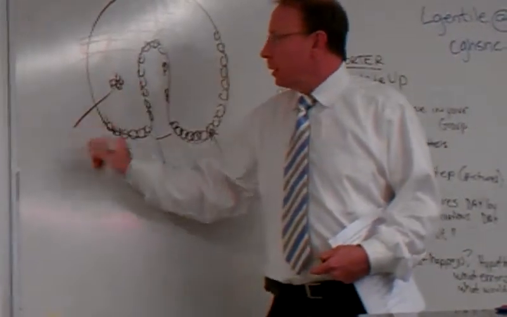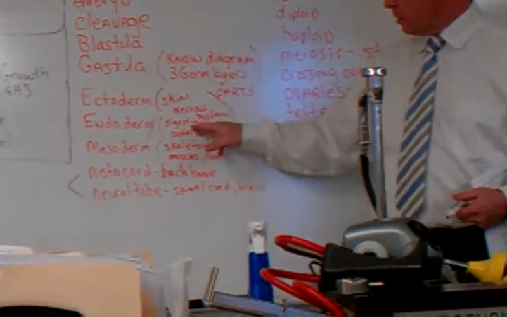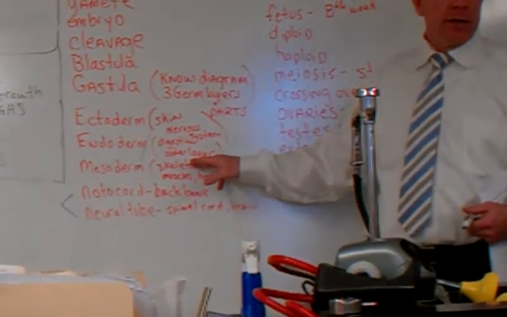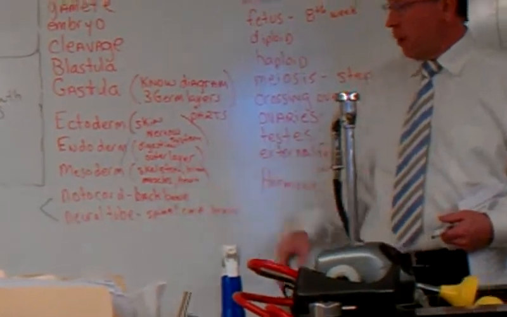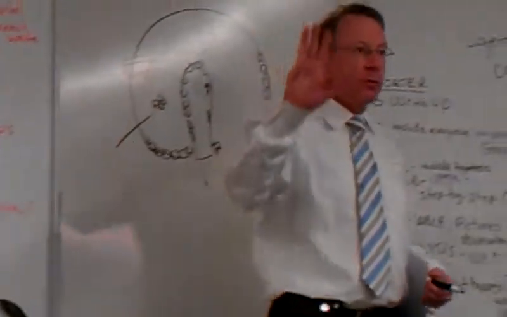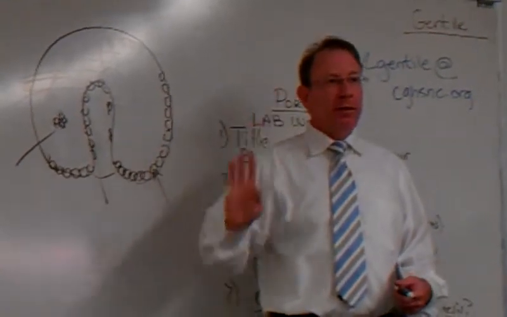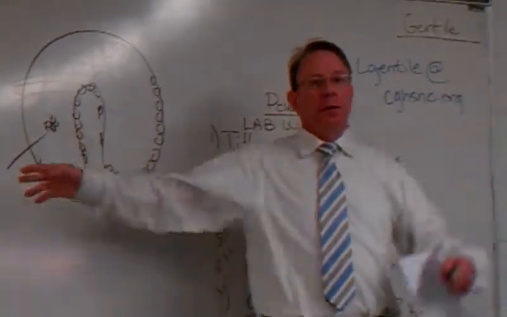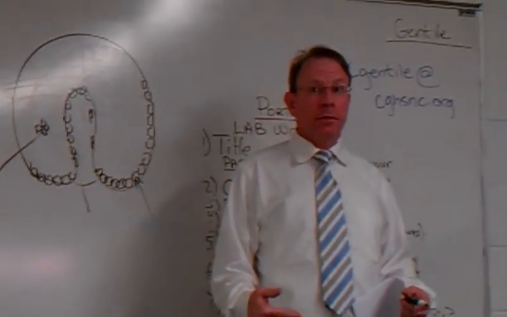Then we got this middle layer called what? Mesoderm. Alright, so now we got the endoderm, which is actually the digestion outer layer lining. And then we got the meso, which is the skeletal system, the blood, the muscles, and the heart. Okay, those are multiple choice questions. I'll ask you which germ layer develops A, B, C, D, E, into the skeletal system. Alright, so make sure that you guys know what they do and what they develop into.